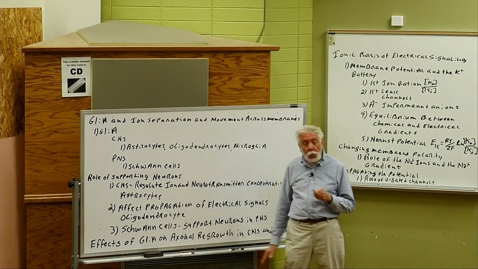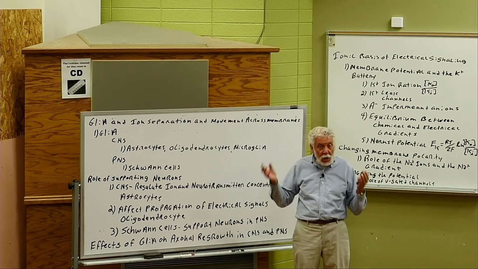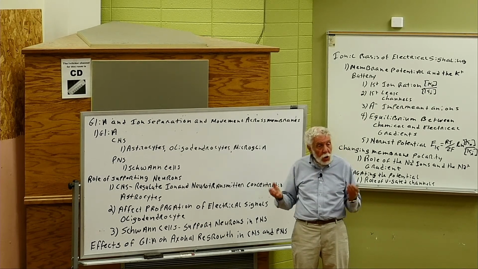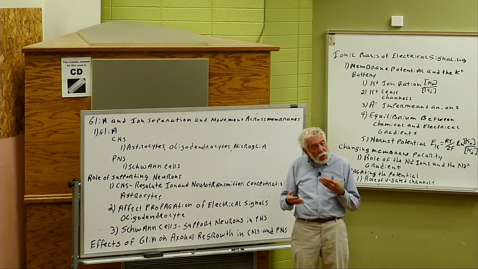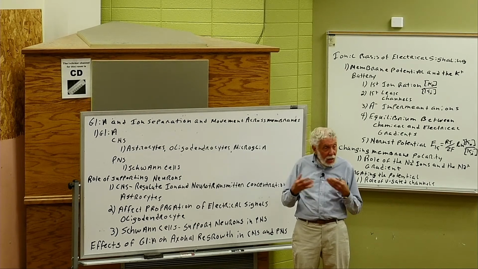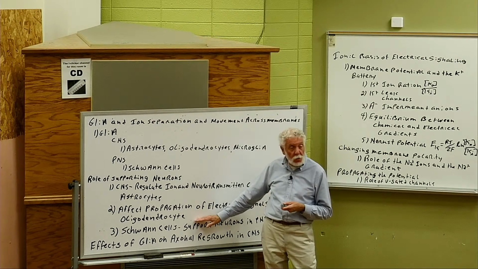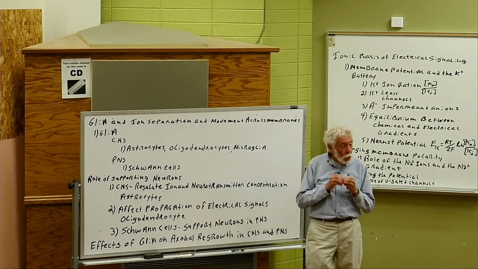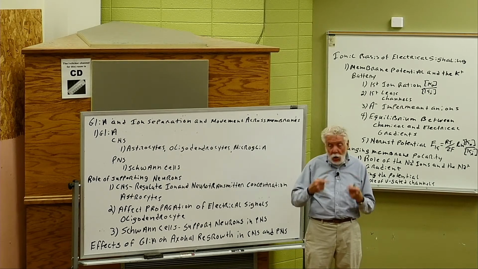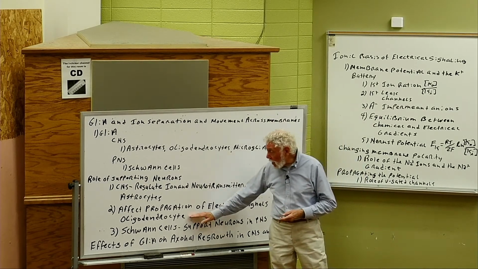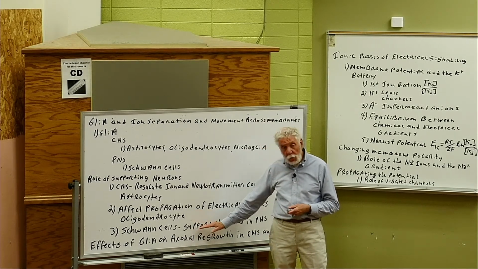Schwann cells in the periphery don't have quite the same role. In the periphery, we have more extracellular space and more diffusion, so we can allow neurotransmitters to diffuse away or be broken down by enzymes. So we don't need the glial cells to play the same kind of role in the peripheral nervous system as they do in the central nervous system. In the peripheral nervous system, the Schwann cells are primarily involved in myelination. They have the role of the oligodendrocytes in the central nervous system, but it's carried out by the Schwann cells in the peripheral nervous system.